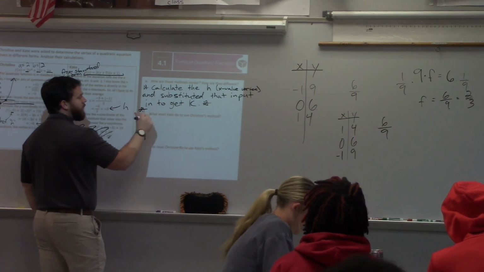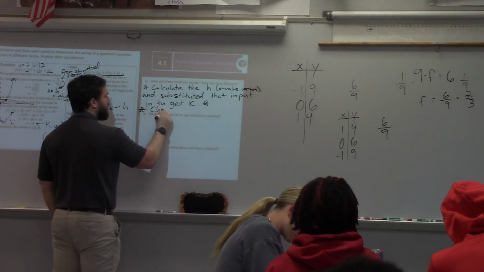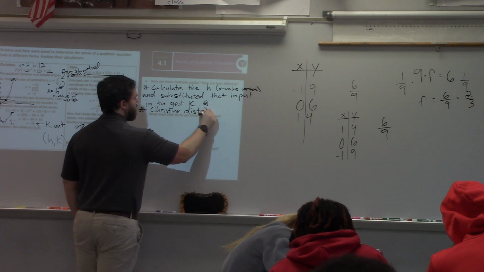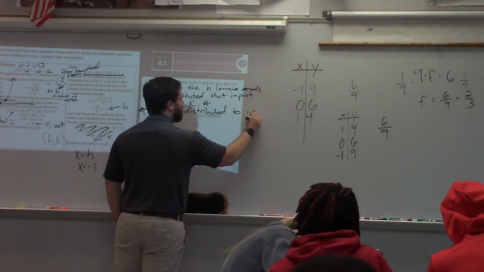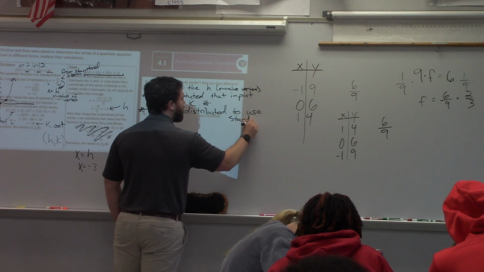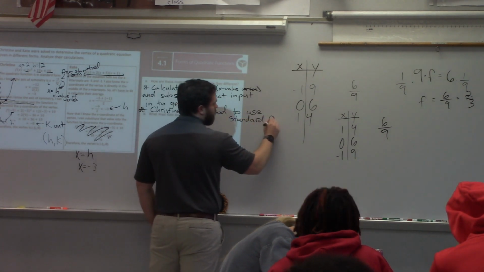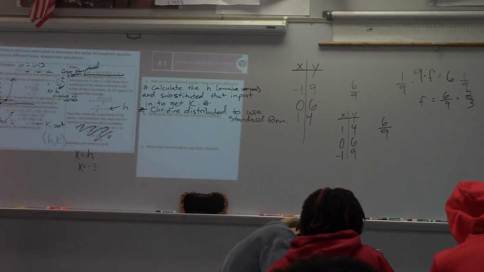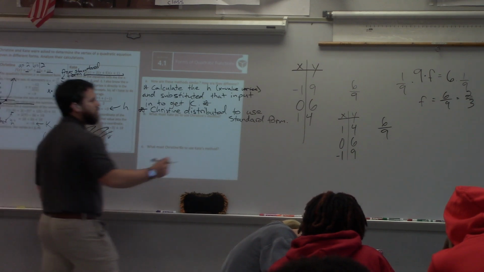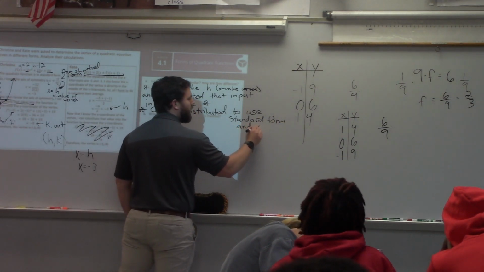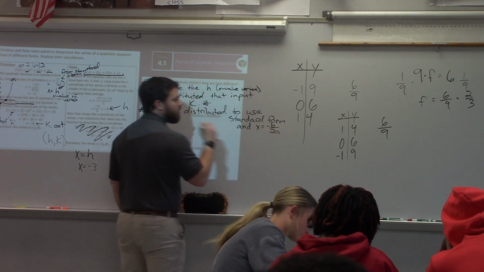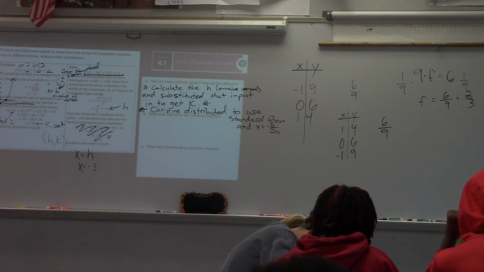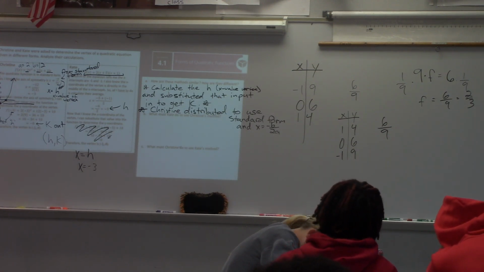So how are they different? Christine distributed to use standard form. Sorry, I'm trying to move through this quickly so we can get to the more important part of this lesson. We all get to cut stuff out, glue stuff down, the fun stuff. So Christine distributed to use standard form, and x equals negative b divided by 2a. It's a very straightforward equation that you do need to know. And so she knew her equation. She said, oh, I'm going to use that to get the h, the x value of the vertex.